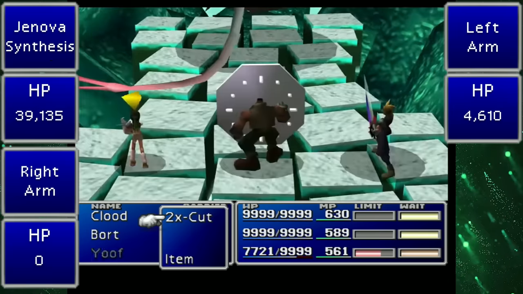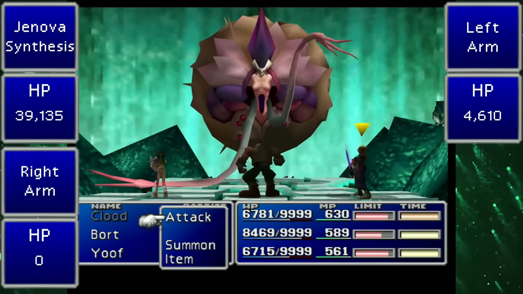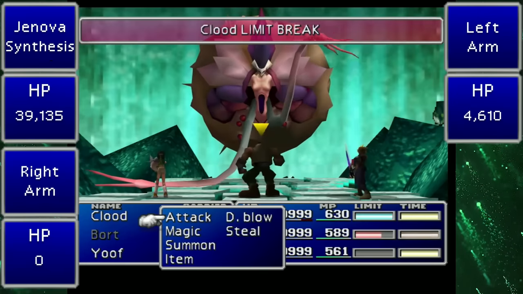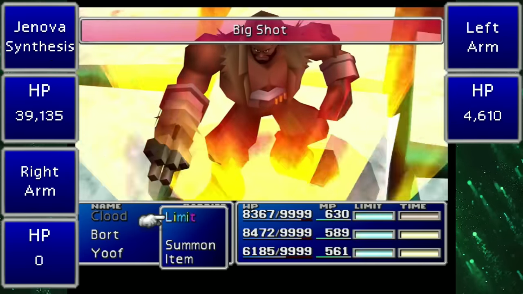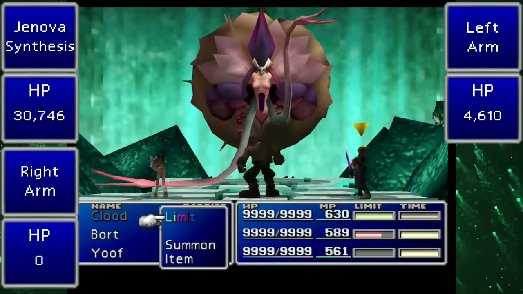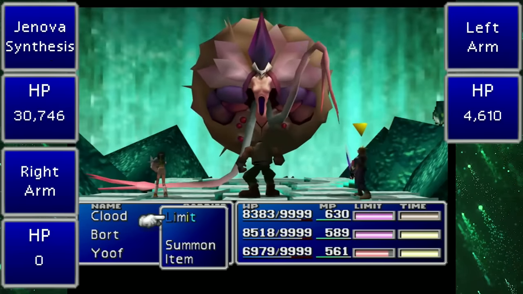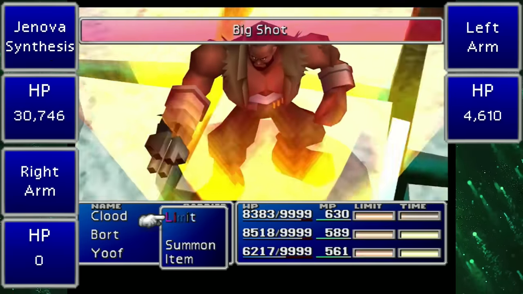Jenova can revive her arms, but only if both of them are dead, so we want to keep the left arm alive. This is also why we set Barret's limit level to 1, so he has a single target attack. With the curse ring equipped, Barret deals over 8,000 damage to the main body with Big Shot. With the left arm still alive, it can still use plenty of physical attacks, which is what we want to fill up our limit bars.